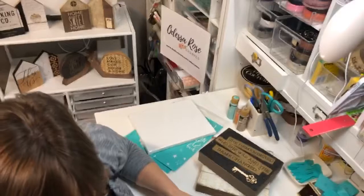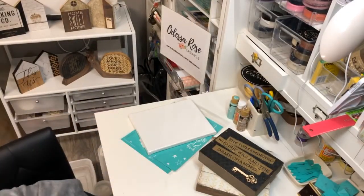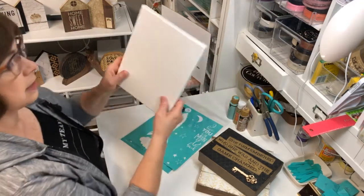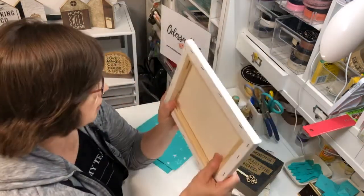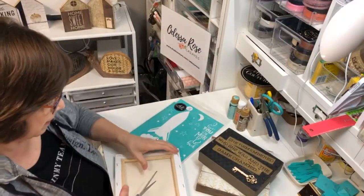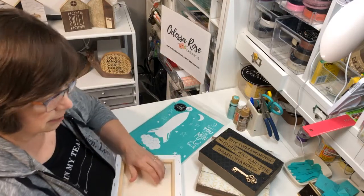We're going to start with a canvas. I'm just going to do a little inexpensive canvas you can get at the craft stores. But we're going to do some painting on it first with some craft paint. And I'm going to keep with the neutrals.